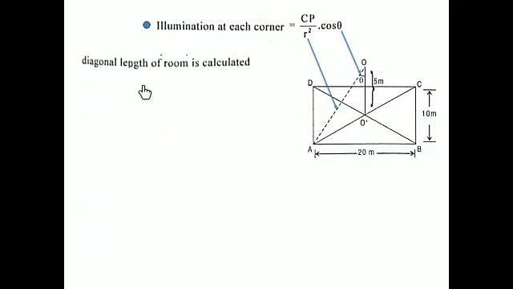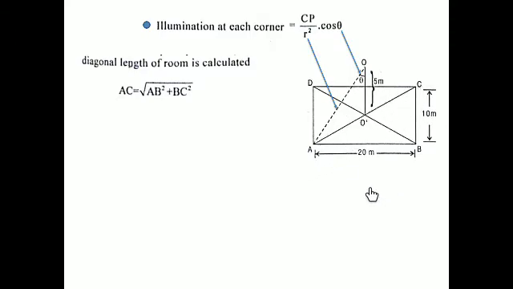First, you need to find the diagonal of the room. The diagonal of the room is either A to C or D to B, whatever it is. To find this diagonal, I am considering A to C. For finding A to C, a basic mathematical formula is used with the length and breadth values. The length of AB and the length of BC are already there. So use this formula: AC is equal to root of AB square plus BC square. AB is 20 and BC is 10. By substituting these, you can easily find the diagonal of the room. It is nothing but AC.